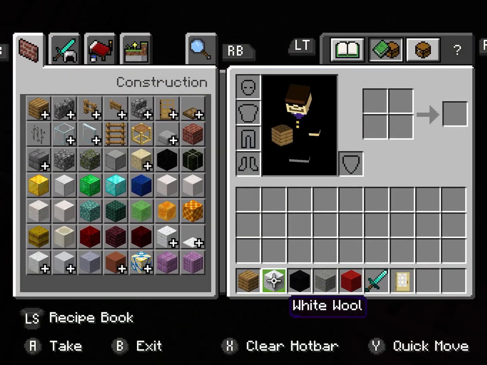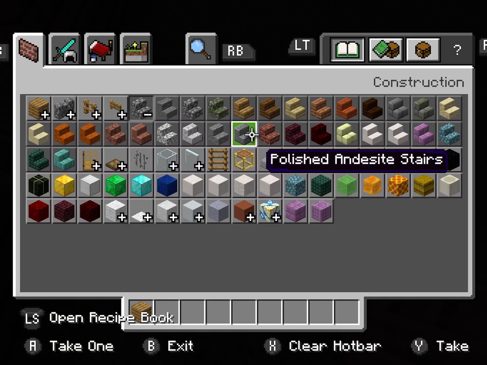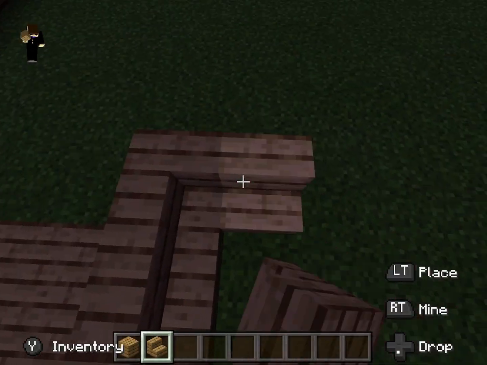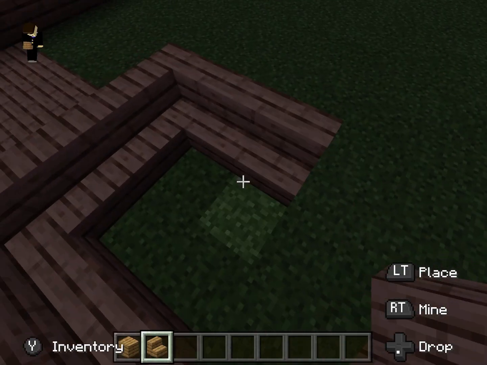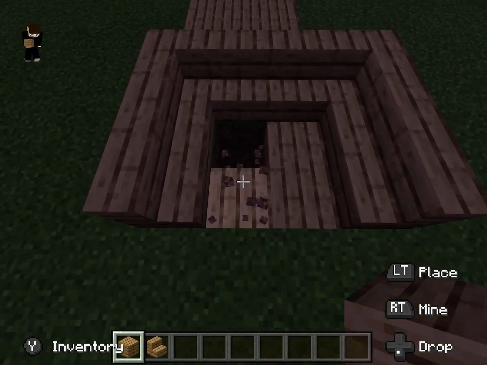And now you want to get rid of these and keep the oak right now. So now you want to grab the oak planks. Go around like that. Just do this.